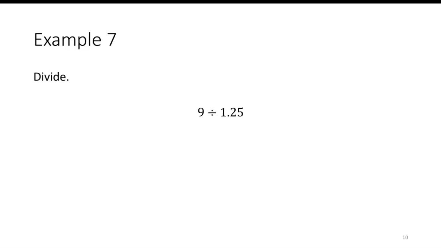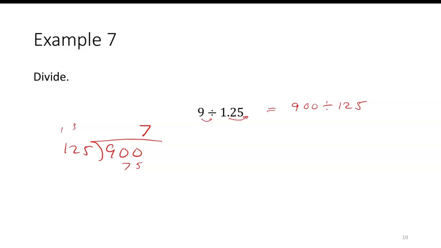So for instance, if I want to do 9 divided by 1 25/100, you can think of this as if I need to move this decimal over twice, so I'll need to do the same thing with the first number. So this really becomes 900 divided by 125. And 125 goes into 900. Is 8 too much? I guess let's try 7. So 7 times 5, 35. 14, 17. 8, 7, 8.